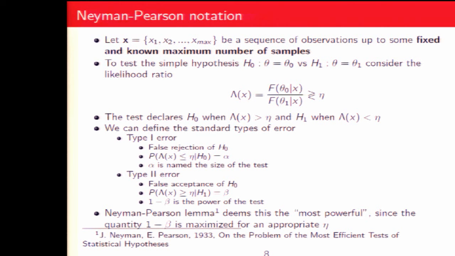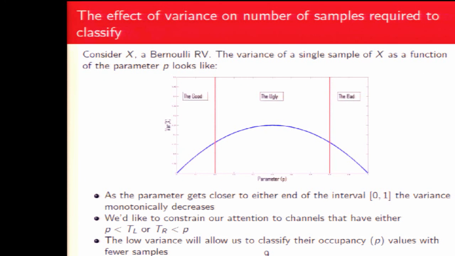We define simple hypotheses. And the only things I really want you to see on this are, one, this is a likelihood ratio, and two, this is what I named the type 1 and type 2 errors. They're alpha and beta. So, what's our strategy?